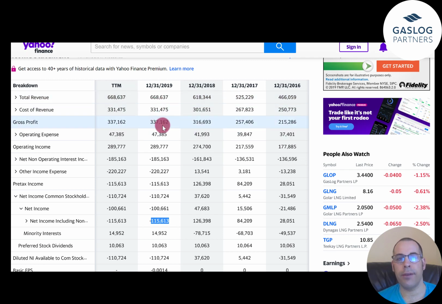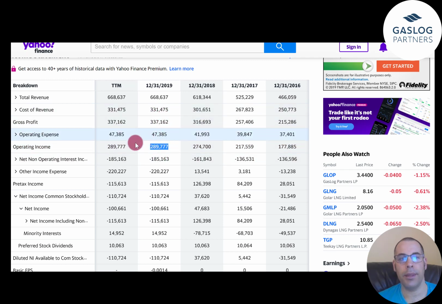That's $337 million. It is good to look at every number on the income statement as a percent of revenue to see if the company is becoming more or less efficient. They have operating expenses of $47 million. Operating expenses are the expenses that are not directly tied to making the products. Examples are marketing expenses and the payroll for support functions like accounting or human resources. Operating income is gross profit minus operating expense.